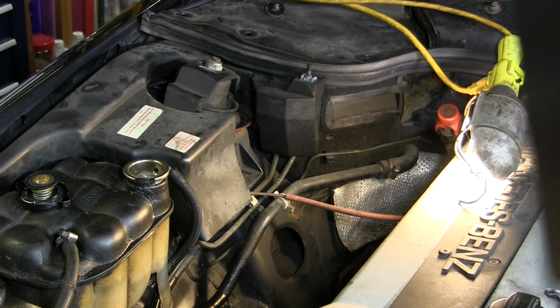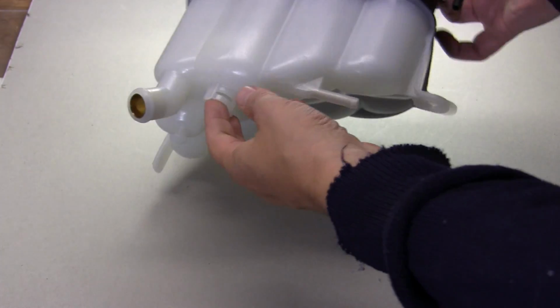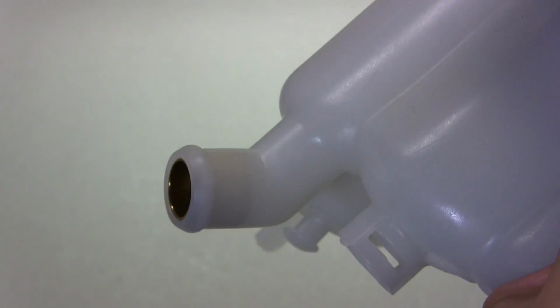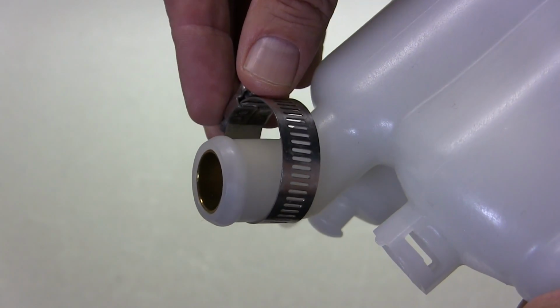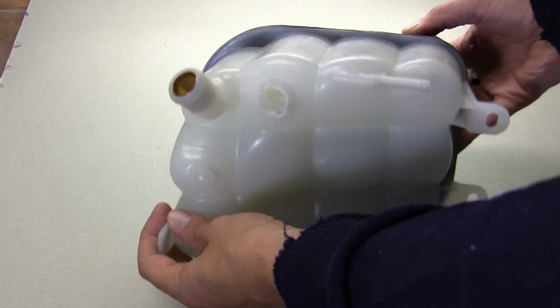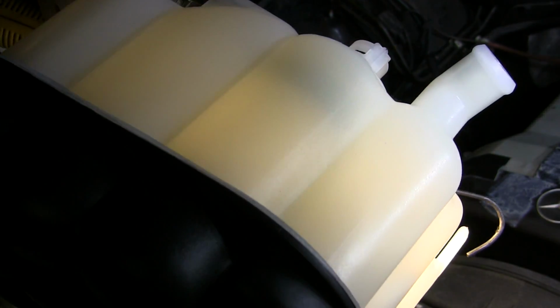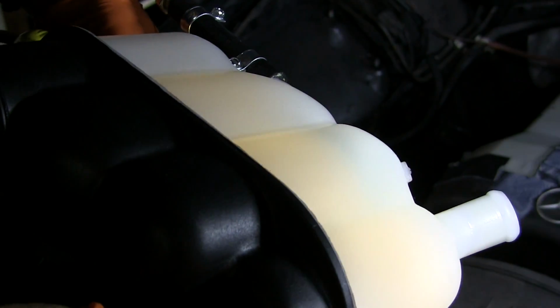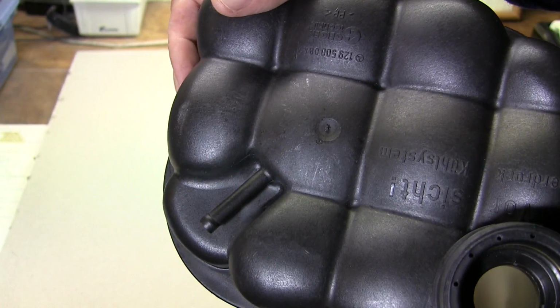I ordered a new expansion tank and pressure cap that was listed as fitting all R129 Mercedes-Benz and found it had some different features from my original tank. One nice feature is the metal reinforcing ring inside each hose attachment point. This keeps the plastic tube from cracking or collapsing when the hose clamp is finally tightened down. There was a small tube on the bottom that is not used by my 300SL, and I ended up just blocking it off. This closed port holds the inductive sensor for the coolant level indicator. It works in tandem with a float incorporated inside the tank. There are a couple of smaller overflow ports on the top of the tank as well.